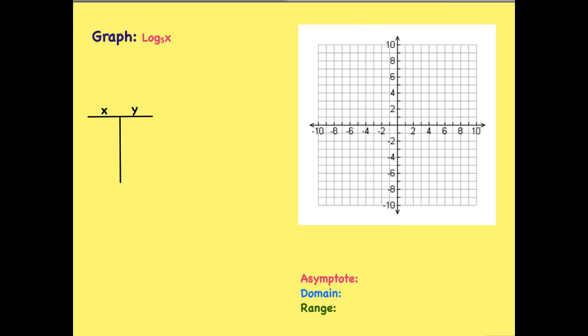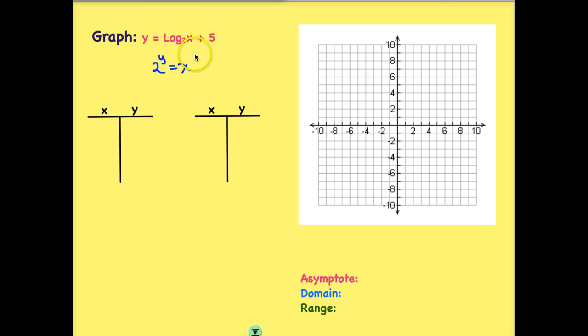Let's try another example. In this example, you can see that we have a transformation. See if you can do this on your own, and then we'll come back and look at it together. The first thing you should have done is rewritten this as an exponential function. Now I know that we have a plus 5 here on the end, but remember, we're always rewriting it in the parent form. This is probably the easiest way.